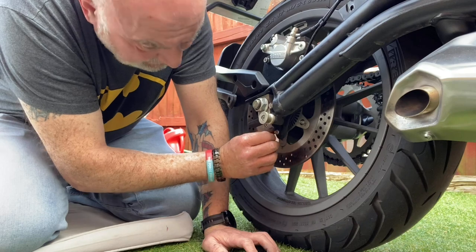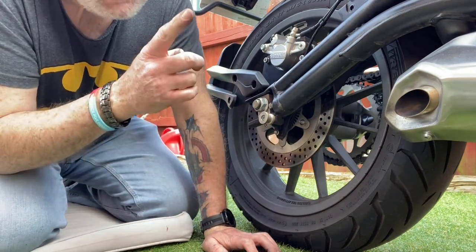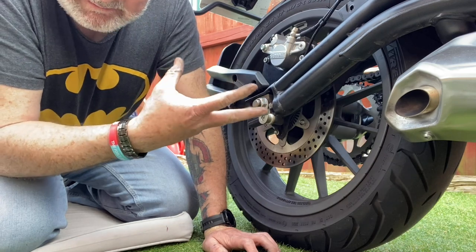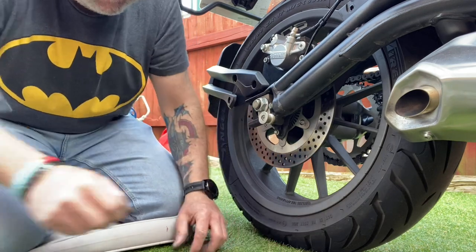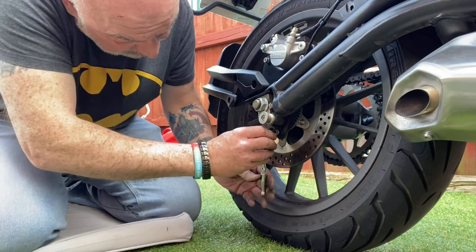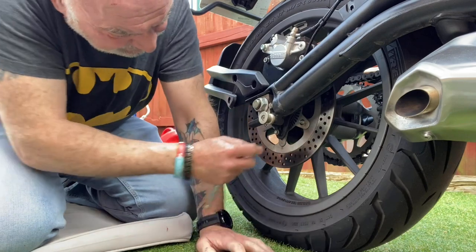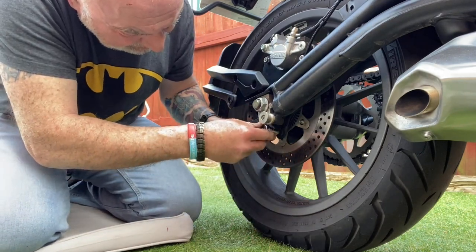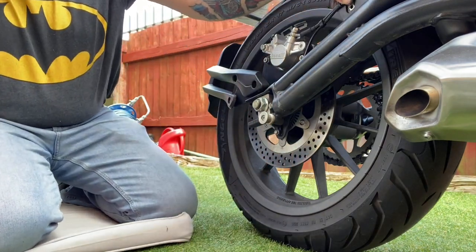Now before you ride it, I would pump the back brake a bit just to get the piston touching the pads. I wouldn't do the ABS too tight. That's tight enough. Yep. And then just a little 4mm there.